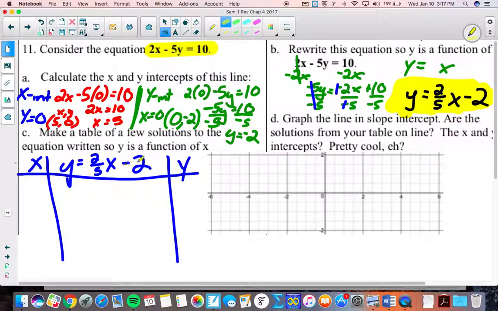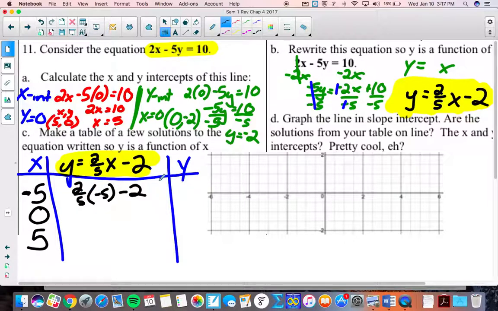So the second one, which is what I wrote down right here. This one's got a fraction in it, so I'm going to recommend that you use multiples of the denominator so we get whole number answers. You can use a calculator and get decimals or whatever, that's fine. Guessing on your summative you won't have a fraction here, but I can't guarantee it. So 2/5 times negative 5 is what I'm going to plug in for x. I want to see what y equals then.